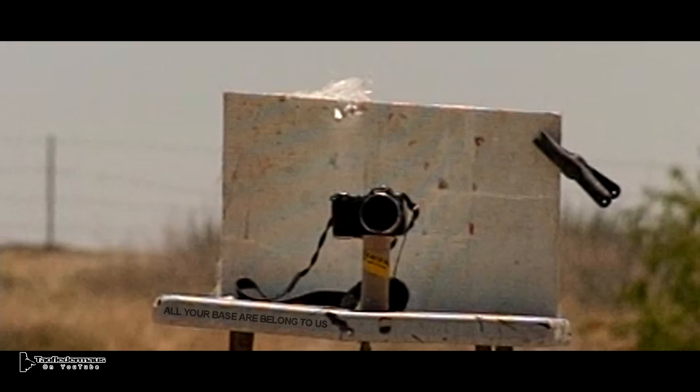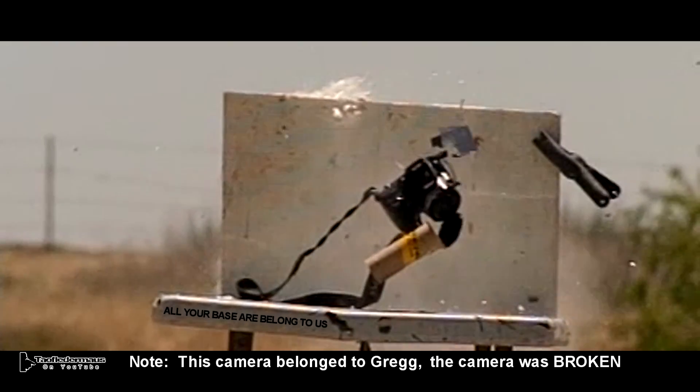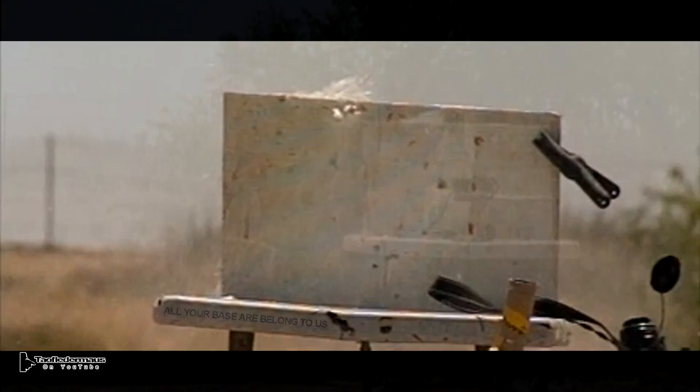Now if you're listening really closely — maybe you had headphones on — you heard that ZING of the bullet ricocheting off into space. And we'll discuss that in a minute. The bullet had no problem at all just going straight through this camera, destroying it, going through that ballistic paneling, crashing into the dirt, and it still had energy to go ZING!